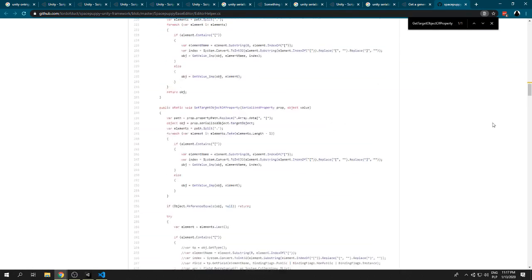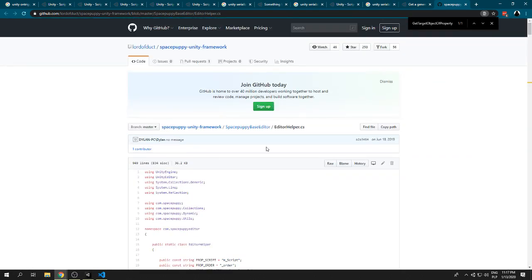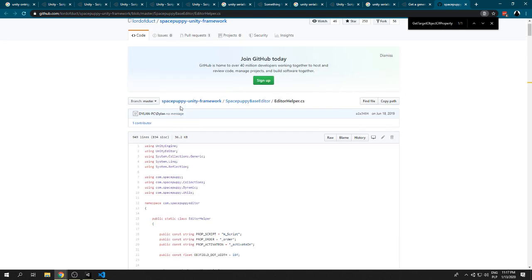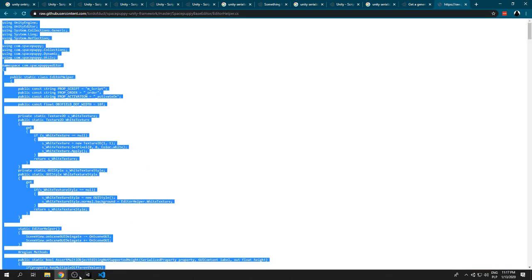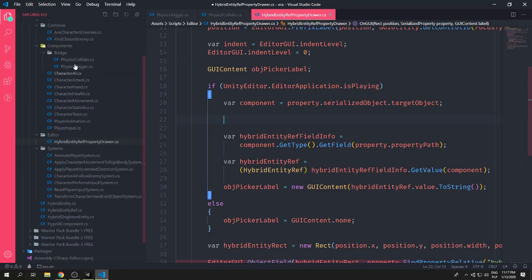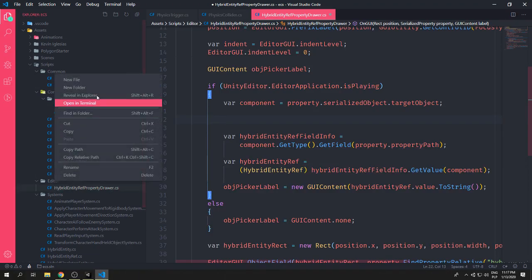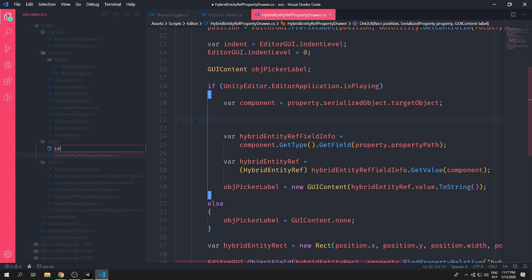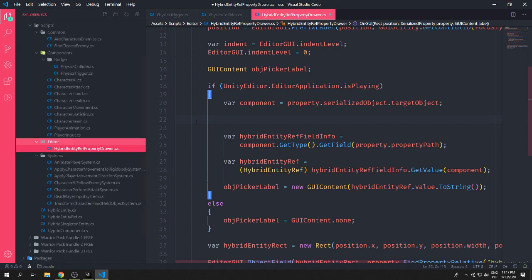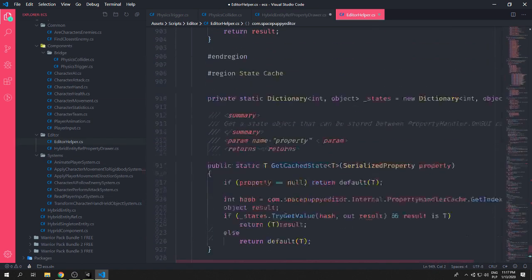Oh, it has some dependencies, so let's just copy that class, editor helper. I love those names. Editor helper, editor utilities, gameplay utilities. So many helpers and utilities just everywhere.